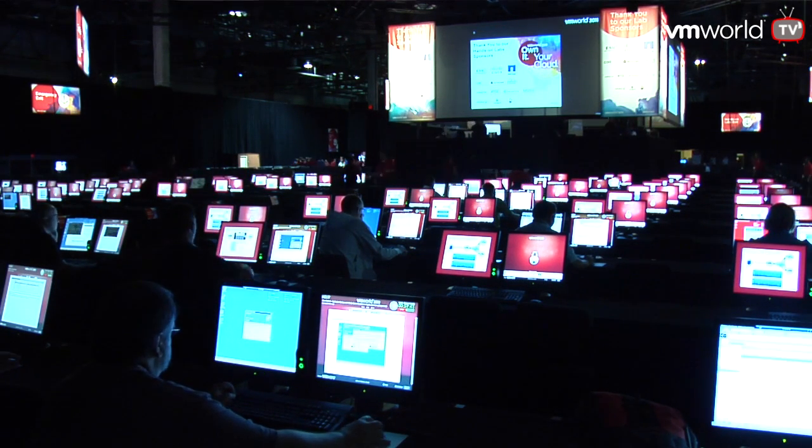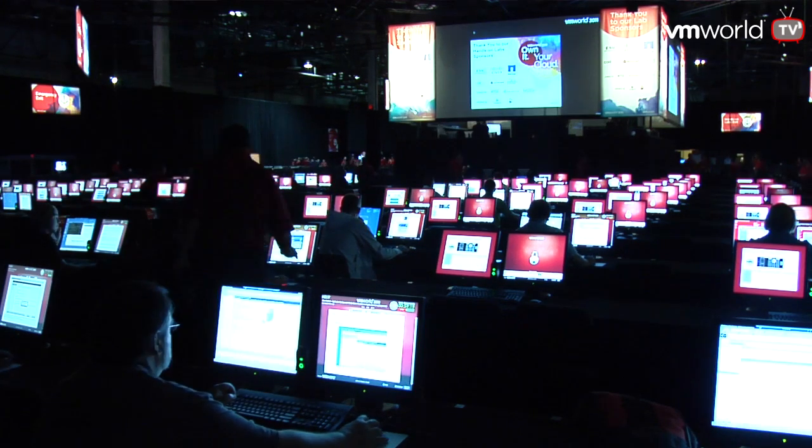By using fixed data centers instead of building up this environment every year, does that mean that at some point people will be able to experience these hands-on labs year round? Absolutely. So we actually started doing that last year. After VMworld, all the vForum events that happen in succession after VMworld and Partner Exchange, we're actually using the same infrastructure that we used at VMworld. We had 2 data centers, one in Ashburn, Virginia, which was Verizon, and another one in Miami, which was Terremark. We did vForums in South Africa, Sydney, Singapore, and all of them were connecting into the same infrastructure sitting on the Eastern Seaboard, all over PCoIP.